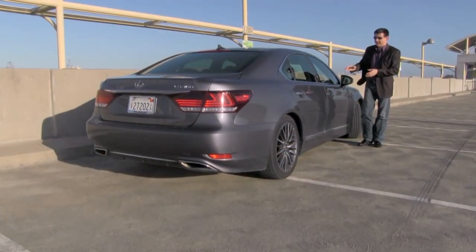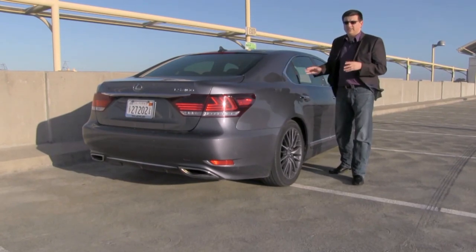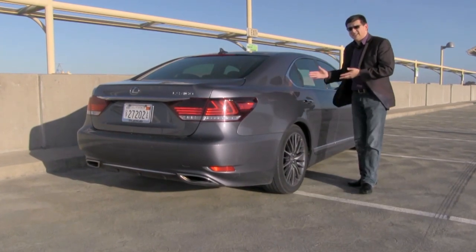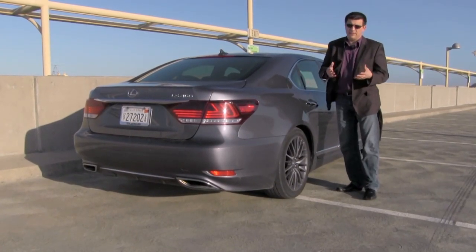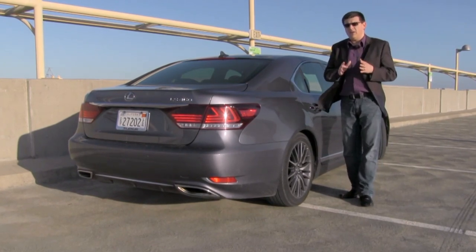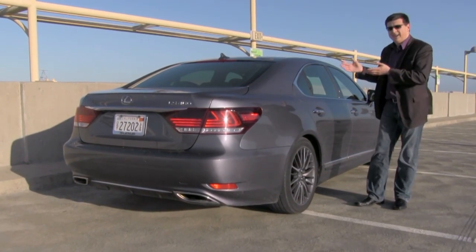My final take on the 2013 Lexus LS: I really quite like it, especially the F Sport version, because the regular LS is just a little too marshmallow-soft for me and the F Sport firms things up a decent amount. This is a lot cheaper than the 7 Series or S-Class — about $20,000 cheaper than a comparable Mercedes S550 and $10,000 cheaper than a BMW 750. There's also the Lexus value proposition in terms of maintenance and reliability, as Lexus continually scores at the very top of reliability charts, and the LS is one of the most reliable vehicles on the road. If you're keeping your car for over 10 years or 100,000 miles, definitely consider this over those twin turbo V8s — there's a whole lot less plumbing under the hood, and you can't beat fewer parts.